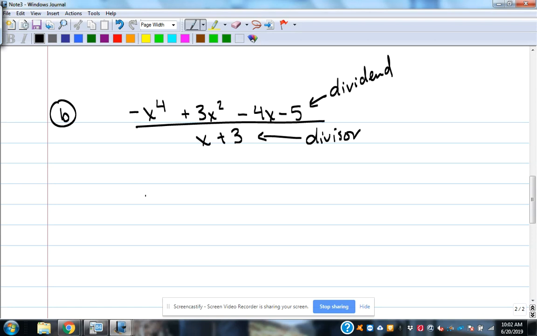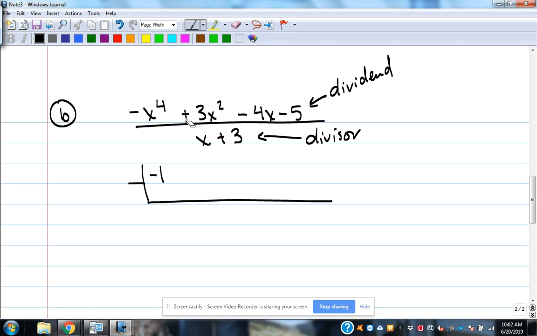So we've got a divisor that's an x plus 3. That's a plain x and a number. So that tells me, hey, that's linear. I can do that with synthetic division. And anytime synthetic division is my option, I'm going to use it. I'm going to set it up with synthetic division. So I'm going to put the coefficients on the top row. So I've got a -1 for x to the 4th power, but that's in descending order. But what's missing?